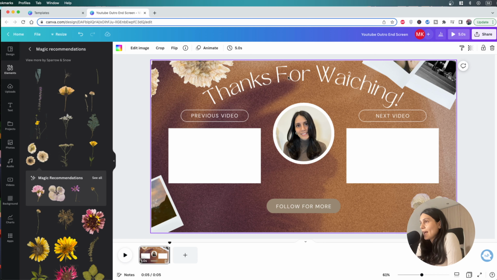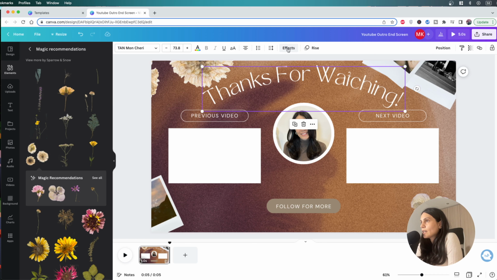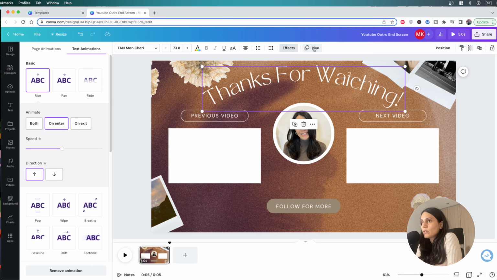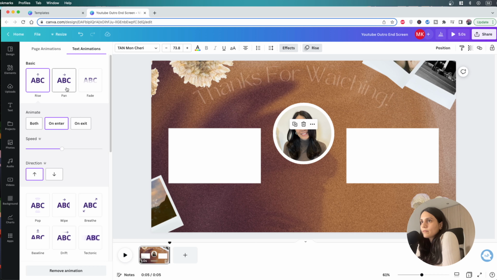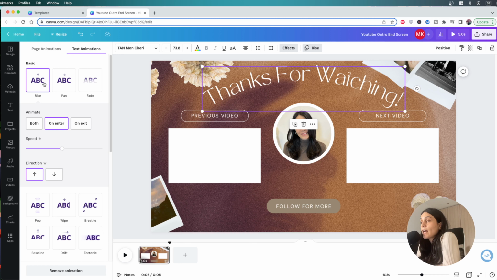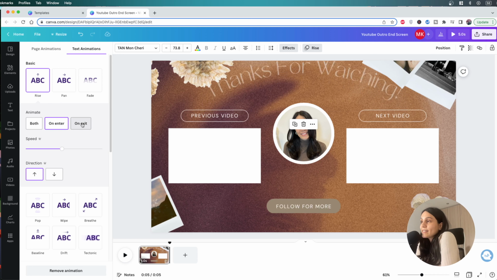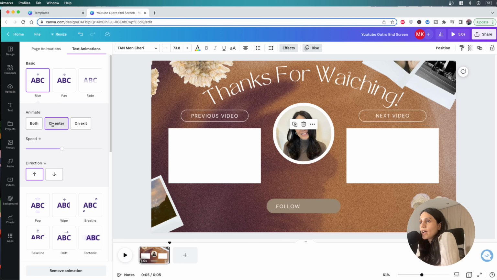In order to change the animation of an element on Canva, all you need to do is come over on any element, which in this case will be the text first, and go to here, animate. As you can see, there's the name of the animation that was already selected. So all you need to do is click on it and then come over here. On your left, you can see different types of animations. And Canva also gives you the option to choose if you want your elements to be animated on entering, on exiting, and on both. I would suggest that you try all of them and see which one you like most.